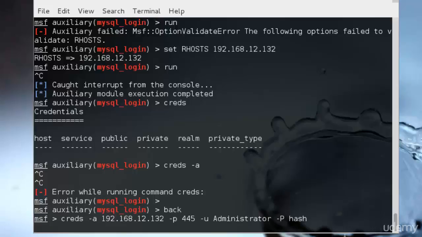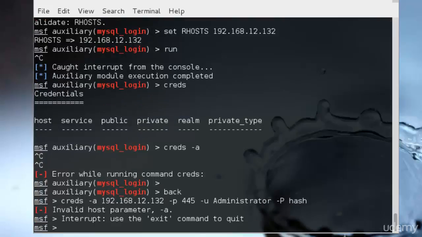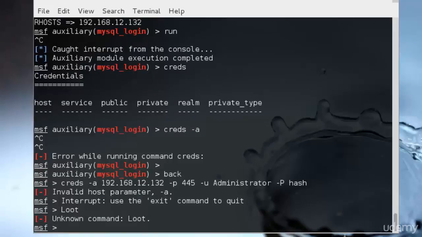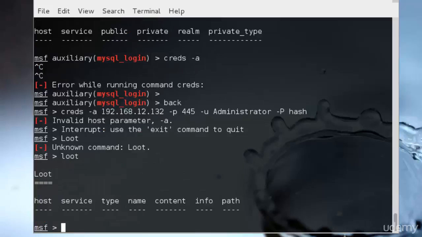Once I have compromised the system, one of the objectives may be to receive the hash dump files. So I could just type something like loot to gather these. From either a Windows or Unix system, in the event of a successful hash dump, this information will be stored in our database, and we can view these dumps using the loot command. It would be loot, not the capital L. Once we have all of these sessions by exploiting and post gathering, we can straight away type the loot command to gather information.